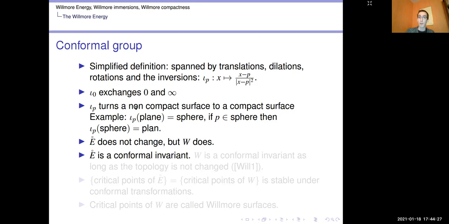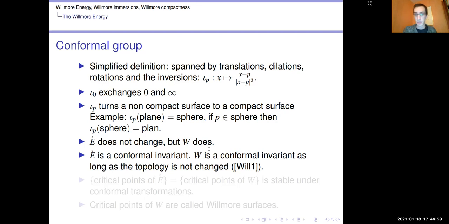And in fact, this behavior is seen even further in that E-naught is a conformal invariant. So we can compute the variation of E-naught under the action of translations, dilations, rotations, and inversion, and it always stays invariant. In fact, it's A-naught squared times the volume element, which is a pointwise invariant, so it's even better than this. And thus, looking at the formula linking E-naught and W, we know that W is a conformal invariant as long as the topology is not changed, as long as, well, the topological term does not change. And so this means that it's a conformal invariant as long as the inversion does not change the topology of the surface. So it's almost a conformal invariant.